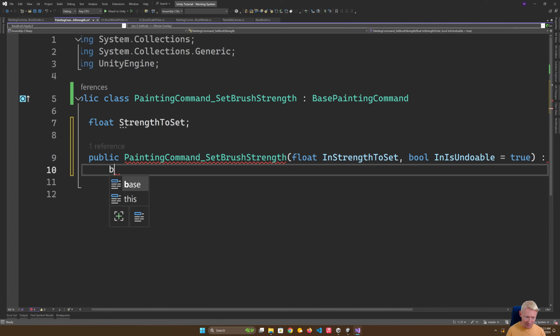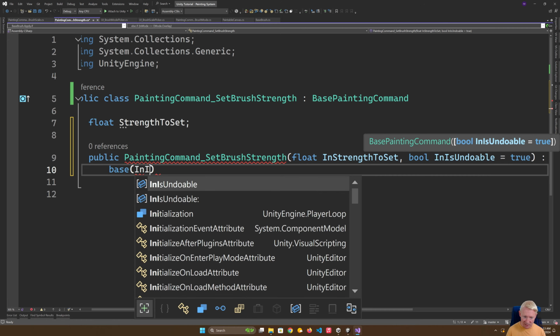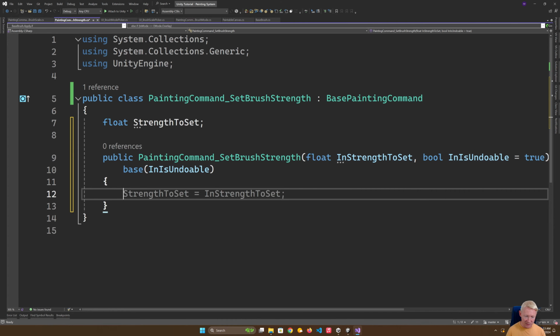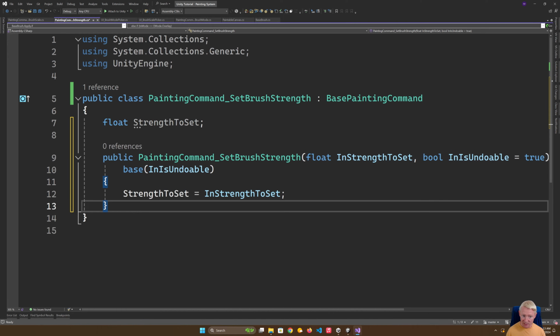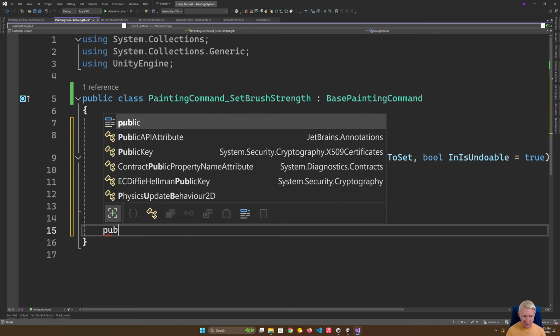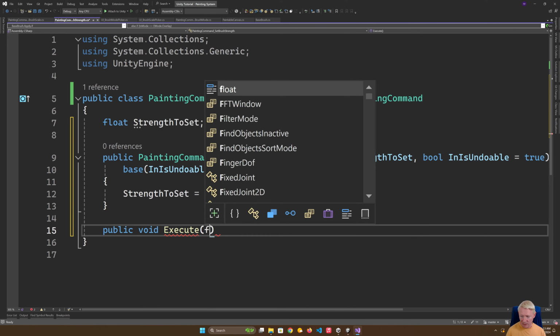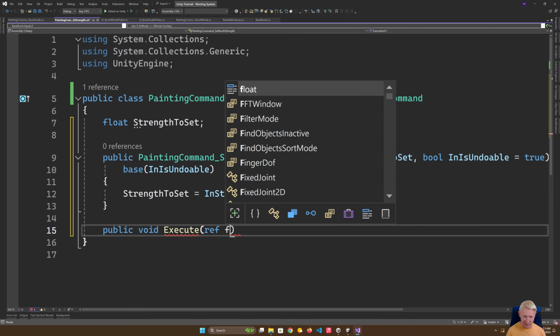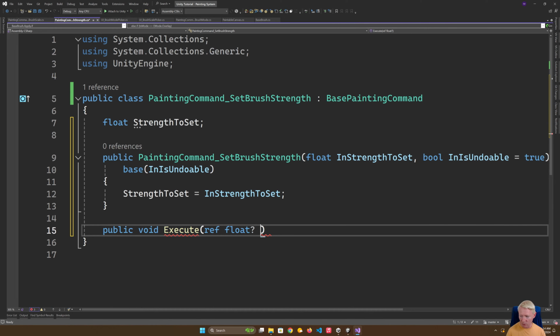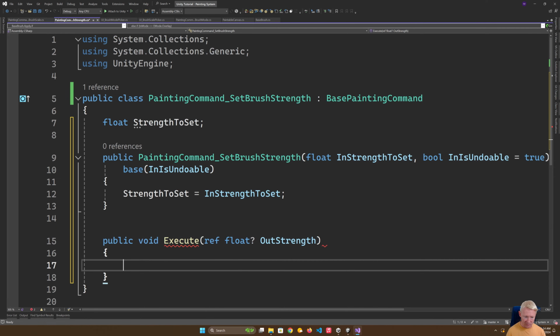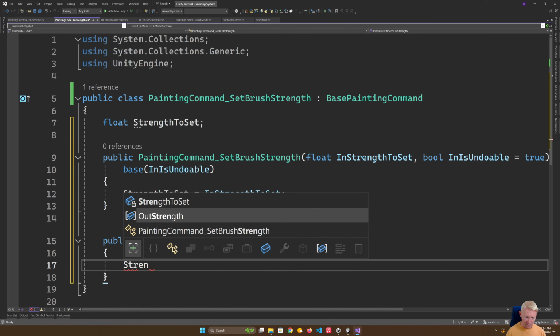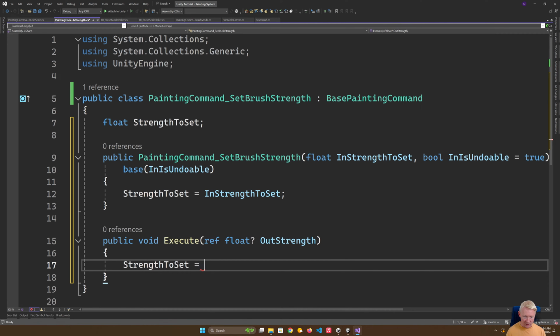We pass that undoable setting to the base class, and we store the strength to set. And then we have our execute function, and that again takes a ref to a nullable float so that we can output our strength. And that is all we need to do with this.